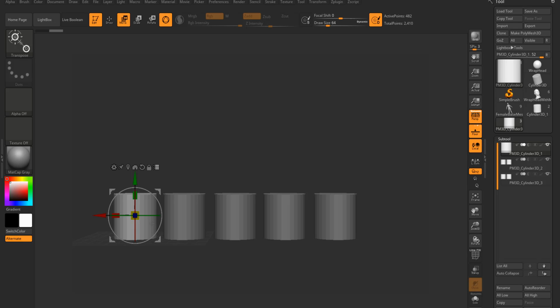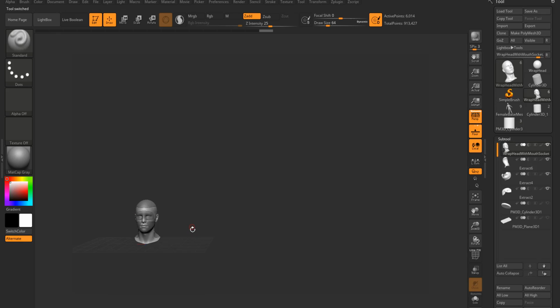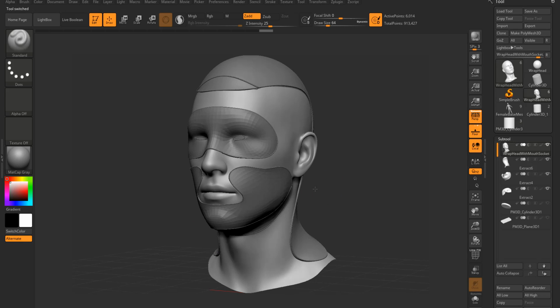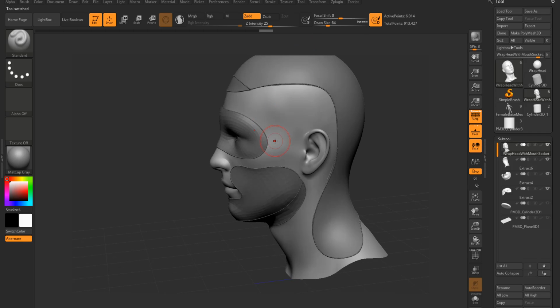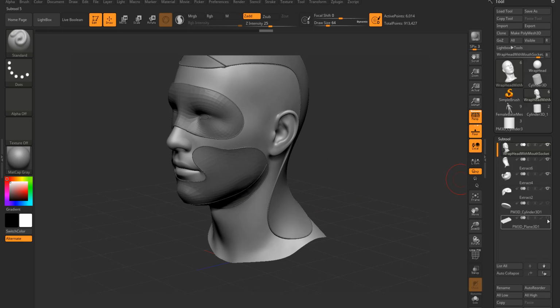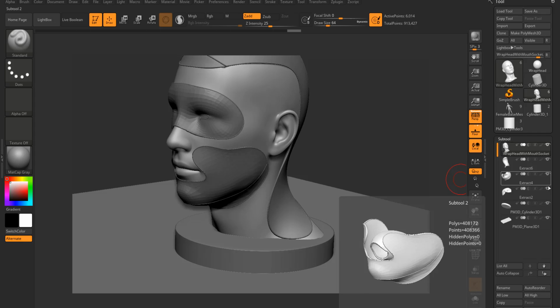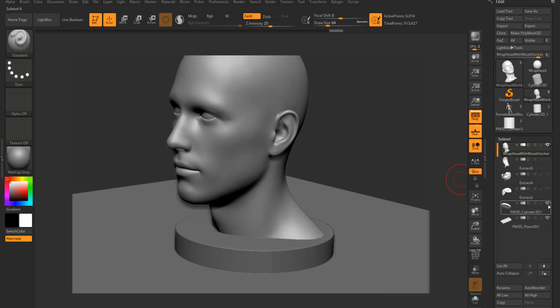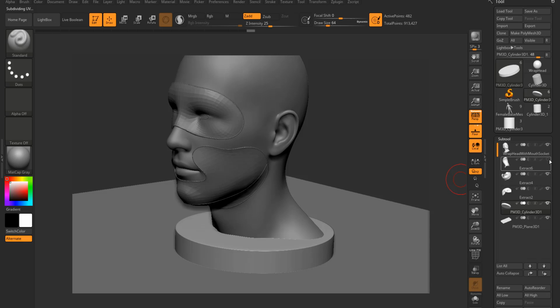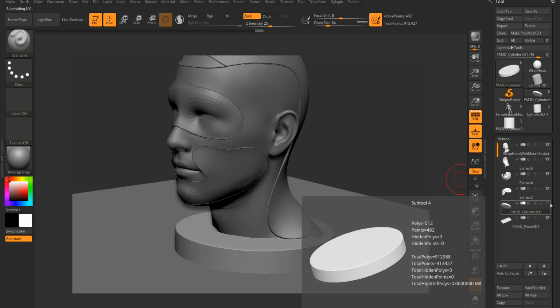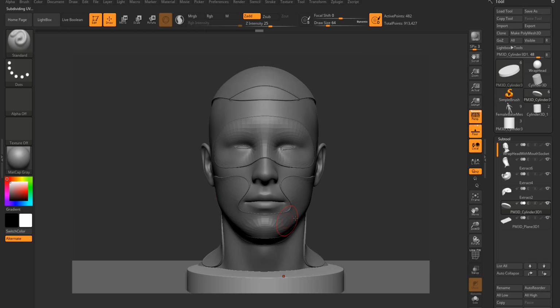Now the second one is, how can you group subtools in case you want to make them visible or invisible, and not simply turn off the eyes all the time? And we know how painstaking that is. Most times you want to have your entire subtools or your entire mesh completely disabled, or let's say invisible, so that you can just focus on one of the things. Imagine something like this. I'll have to turn this on all the time. Or I can turn on some of them and simply use Alt or hold down Shift to turn one or the other on and off.